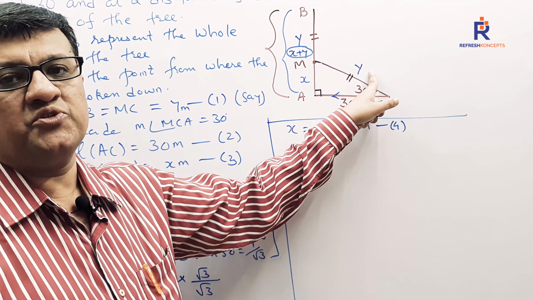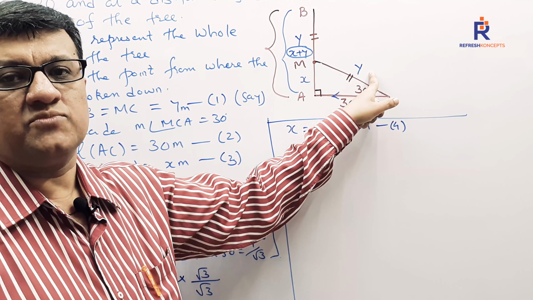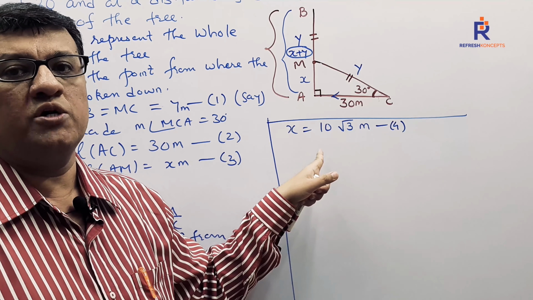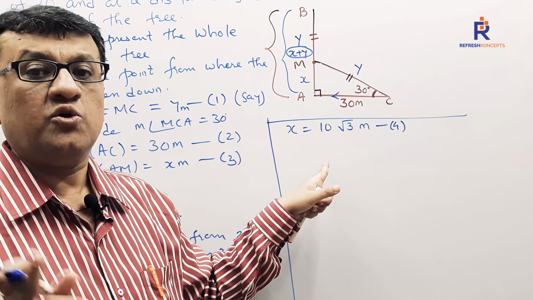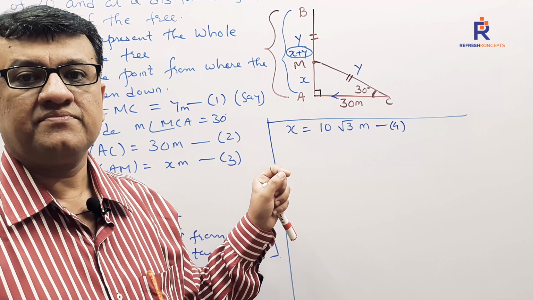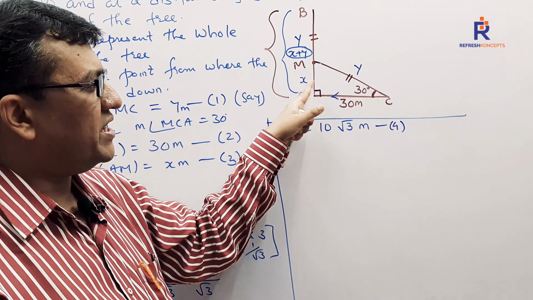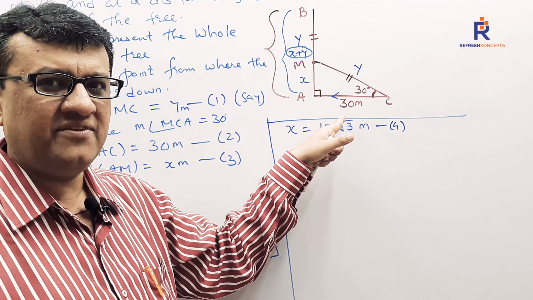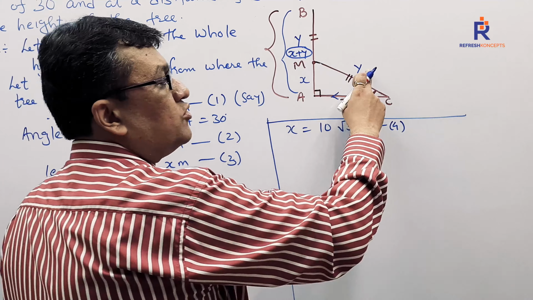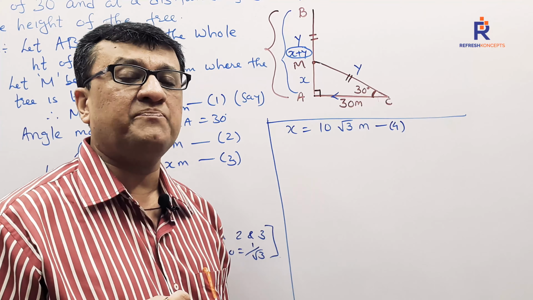But I would advise you children, never apply Pythagoras theorem, so long as it is possible, in word problems, that is heights and distances. Why? Because we have a much better solution by applying a trigonometrical function. Yes children, 10 root 3, 30, do you think Pythagoras is that easy for you? I shall go with a trigonometrical function. Now I want to find out Y.